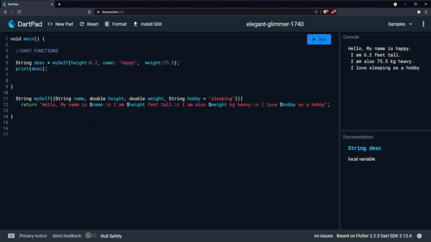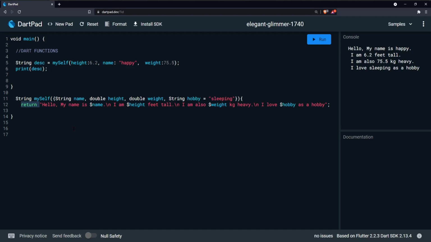Now why would you want a return statement? You may not want to use the result of your function immediately, or you don't want to display it immediately. Let's say you wanted to add two numbers, and then after that you get the answer, and then use it for something else, or a comparison, or do something else before. Then you want to use the return keyword to return that value back to you. You get hold of it and then do other things with it.